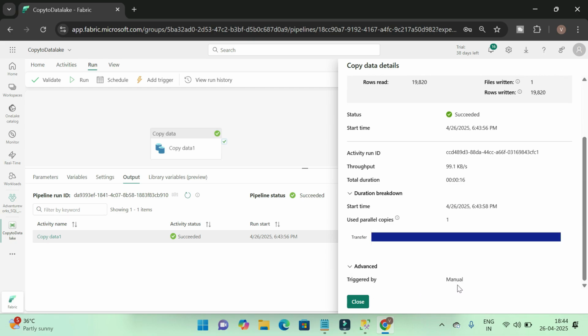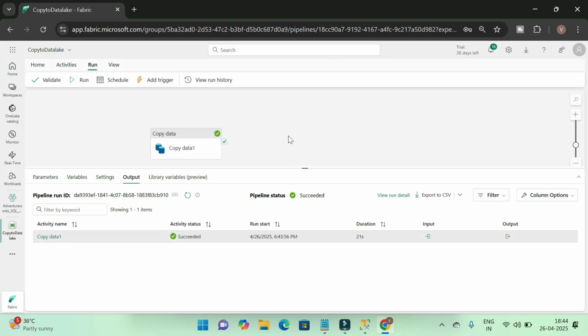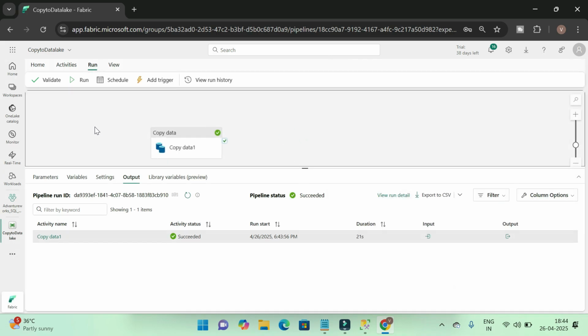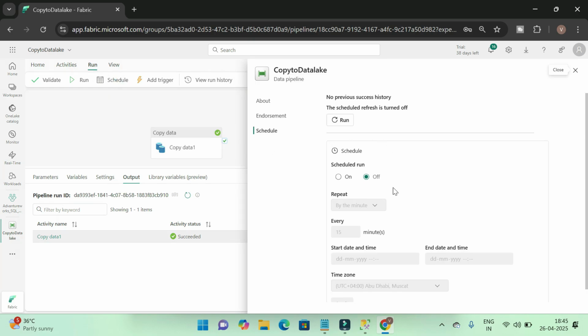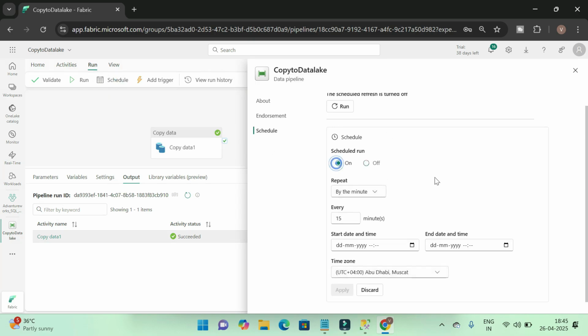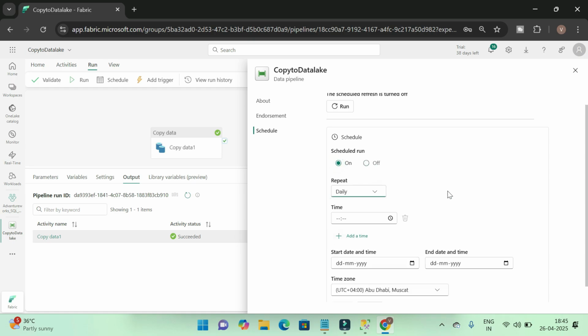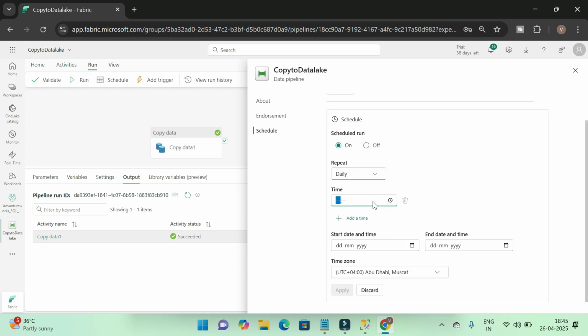So in our scenario, our client asked this pipeline has to run once in a day, isn't it? Just click on scheduler. And here you can set up a schedule like just by minutes, repetition, hourly, as a daily basis, right? In our case. And when you want to execute, let's say 6 o'clock or something like that, you can specify the start time and end time and apply. That's all.